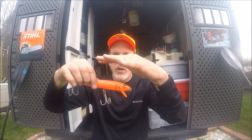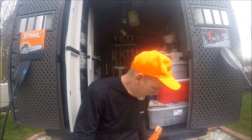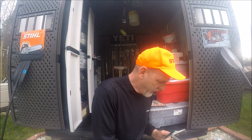Also, what's really good, right before dark, you can cast this out, twitch it a couple of times. If you don't get a hit, reel it slow, just under the water. I mean, just barely under the water, and it pushes a wake. It makes a good wake. It's really known for making that wake. They love that. I've got some more Redfins in here, but the Redfin's a classic.